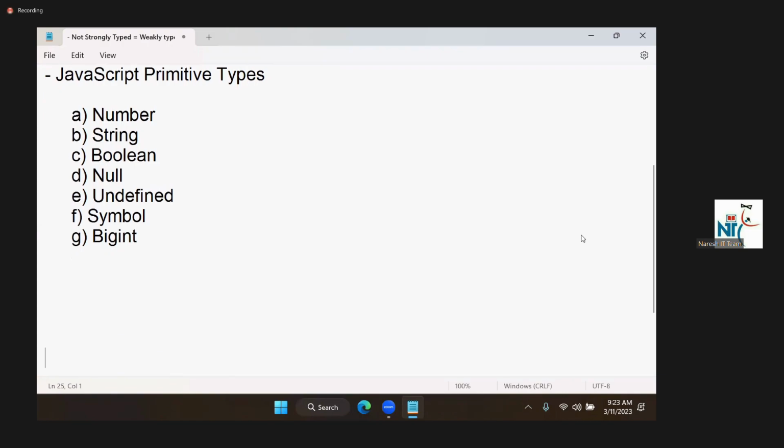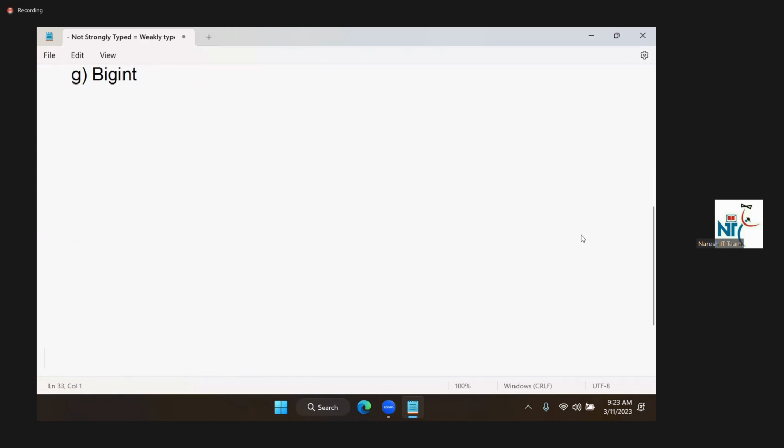For example, first important in the data types, we will see number type. Actually, it represents a numeric value. And according to JavaScript, what is a numeric value?